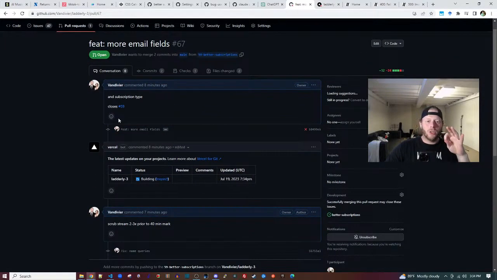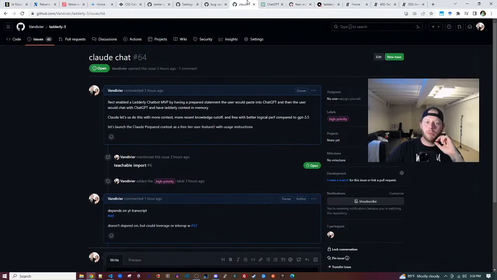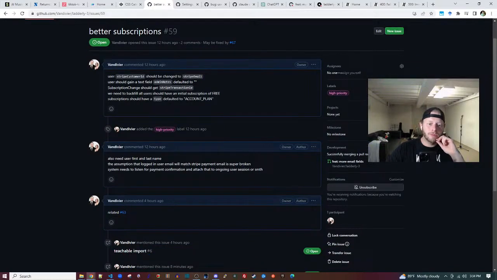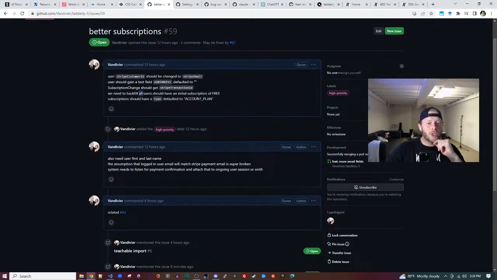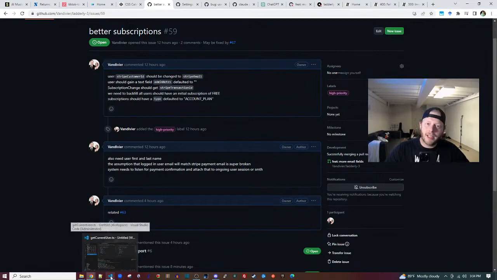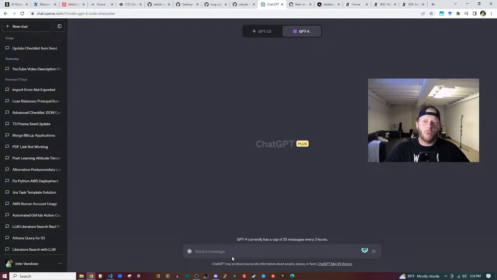This will actually not close 59 as is. It will partially resolve 59. But all I need to do is the backfill script. So let me go ahead and write that, and that will let us close out the whole issue. Okay, so what do I want to tell ChatGPT? What I would like to ask ChatGPT is to make a backfill script that will create a subscription for each user if the subscription doesn't exist.